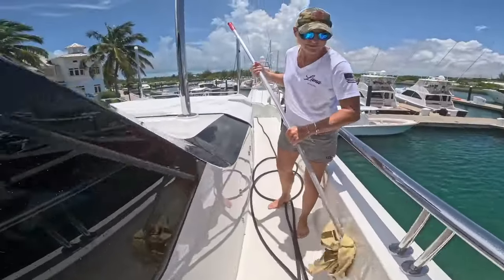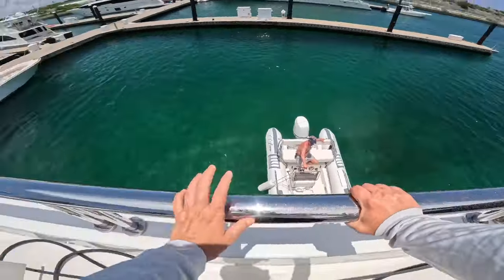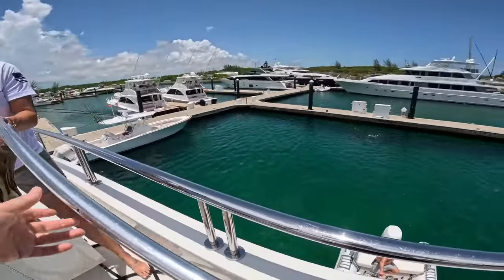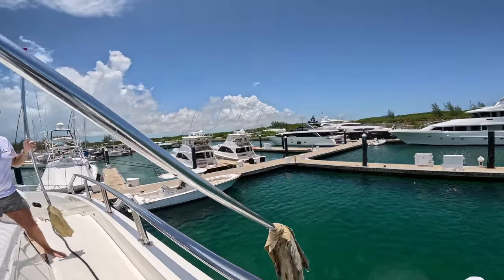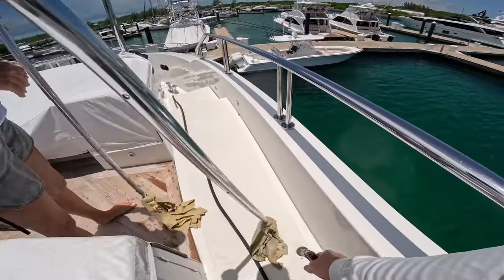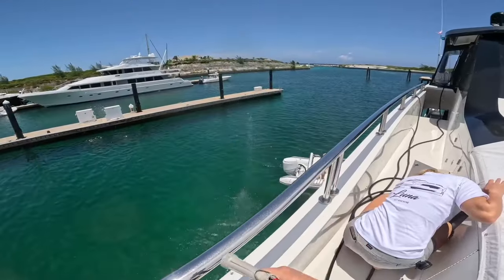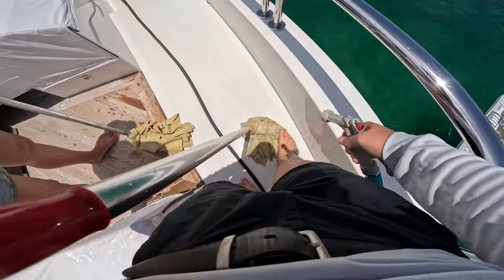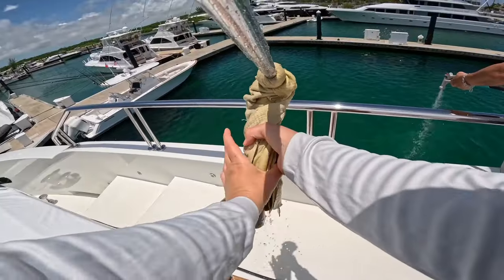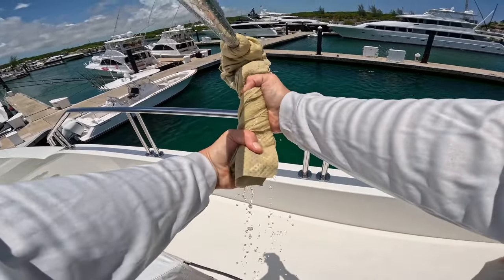Where's the chamois? That one? Sure. I finished all of my prep for the day, and the boys asked for help cleaning the boat. Of course I said yes. The more hands, the quicker it's gonna get done. Just do it here, and then like squish it around and step on it, and then you can squeeze it off. Ew. Why is it so slimy? Okay. This is my first time cleaning the boat, so they had to walk me through everything before I got started. Okay, so the point is just to dry off all of the water.